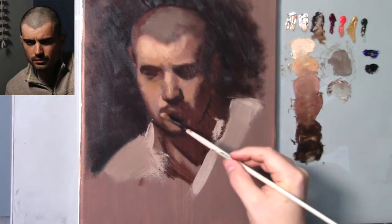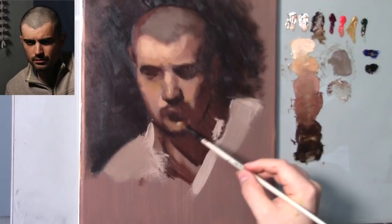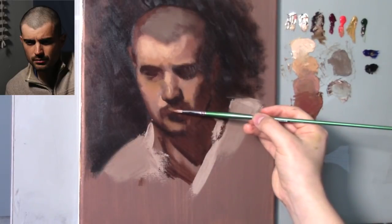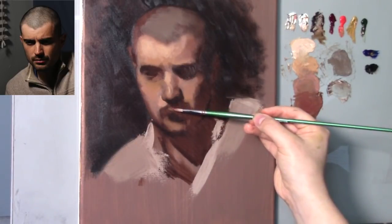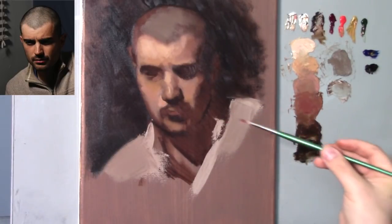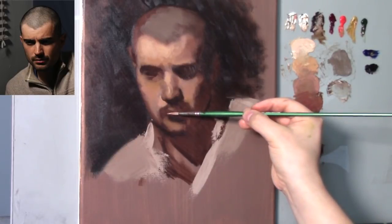I'm going to go ahead and look at another area that needs attention. Here, let's look at the mouth. Switching back to the smaller brush, I see that I need some light on the lower lip. So let's go into the middle region of the palette. A little bit of Alizarin Permanent. Just a little bit of Alizarin Permanent into that. And let's say it goes about there. Why not? If we are wrong, we're wrong. And we'll just adjust it.